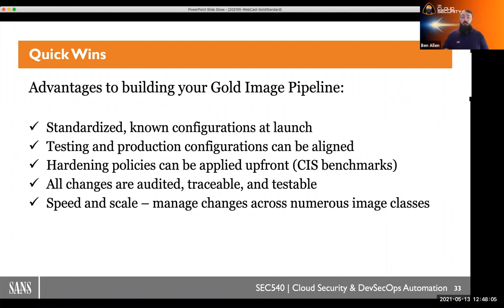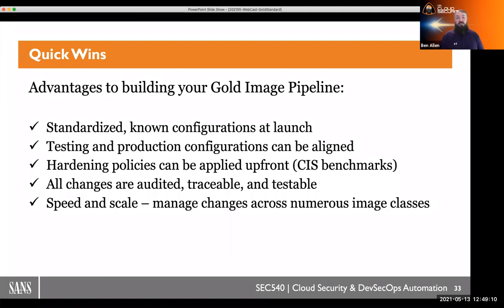This is great for making our test configurations very much in line with production. If we're starting from the same base OS image or base application execution environment image, the difference between prod and testing is we might have a slightly different version of code or might be running on slightly different size hardware, but we launched an instance and it's 99% exactly what we're using in production. That's a great step forward for being able to debug, reproduce, and evaluate new configurations for production, and get those hardening policies out of the gate. We turn this image on, we've got SSH in a well-configured state before anybody has a chance to connect to it. We get rid of that race condition.